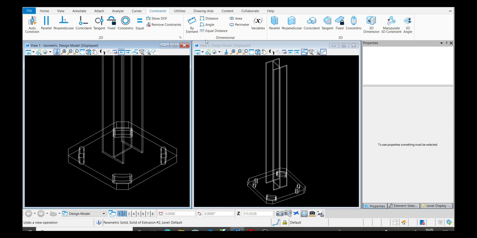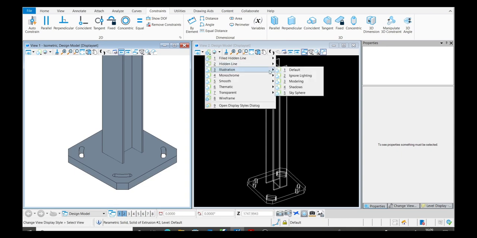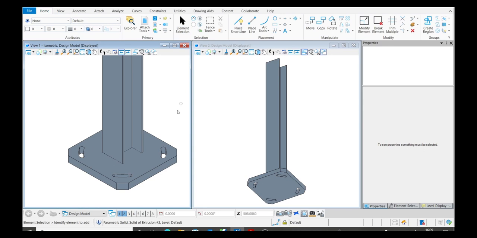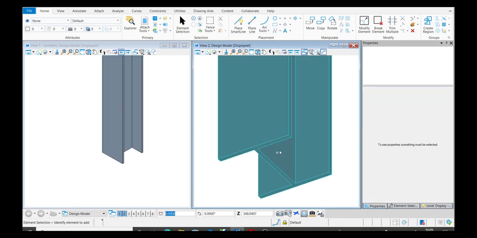Let me show what I need here, then it will make sense. So I'll put an illustration for now. What I want here first is to glue. If you think about it, you want to glue the top of that face to the bottom of that mast, which in this view you can't see, but you can see here. Let me try to isolate, maybe display set. Now you can see the bottom of that. So you put the glue on that face to the top of the plate, which is here. So that's why I had these two views.